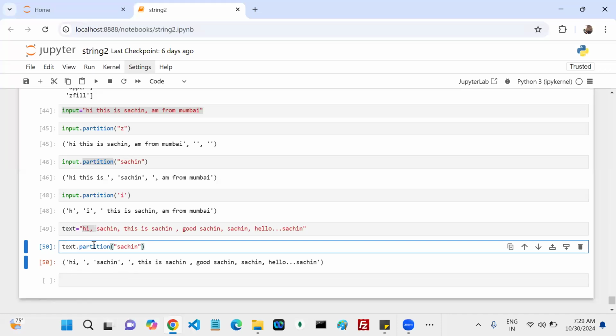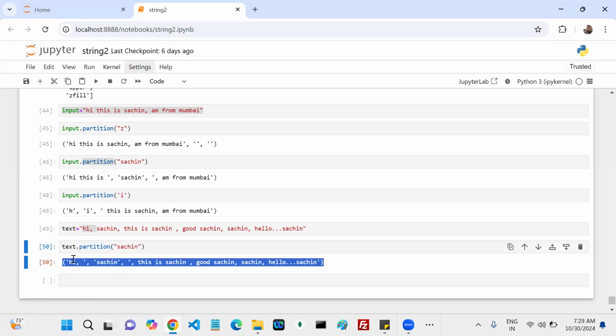Partition returns a new string, a tuple, right? A tuple, which contains how many maximum elements? One, two, three only or not?